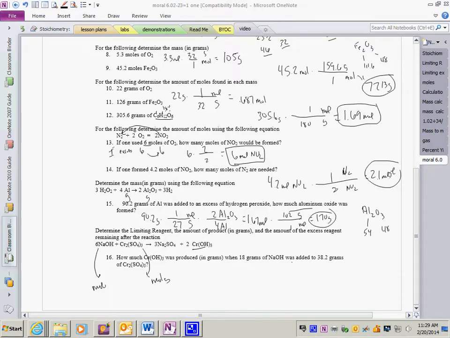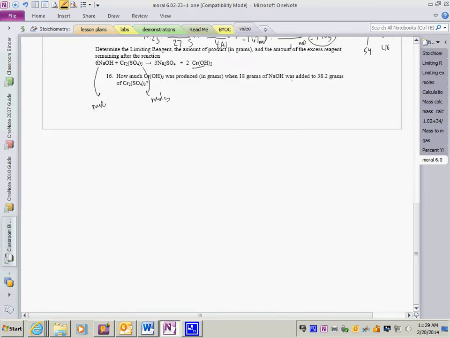And let me grab my pen here. First thing as we do that, we need to get our molar mass. I'll give myself a little more room here. Alright, so getting back to this, first of all, molar mass. I have 6 NaOHs. Add all these pieces up, it's 40 grams per mole, plus the Cr2(SO4)3, and this guy here has a lofty molar mass.